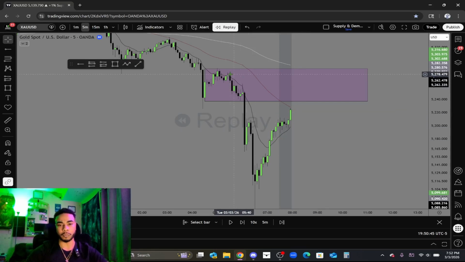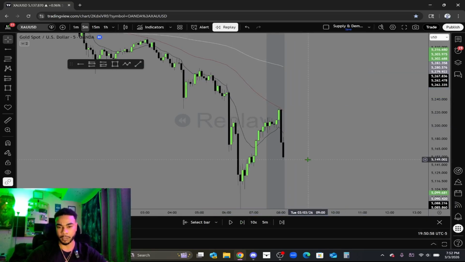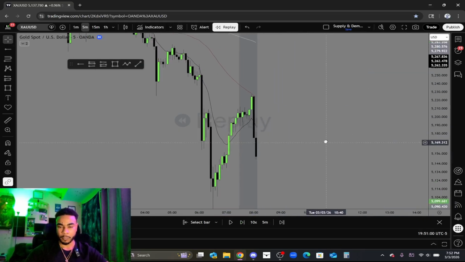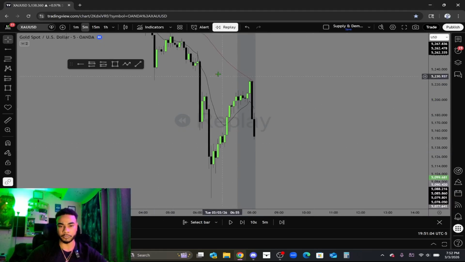I wouldn't take any setups like zones from the previous market session, right? So from here, we're just waiting, right? Price never touched the zone and it started pushing down, so that became invalid. Right here, we can see price just seems like it's making that move and continuing the downtrend, right?